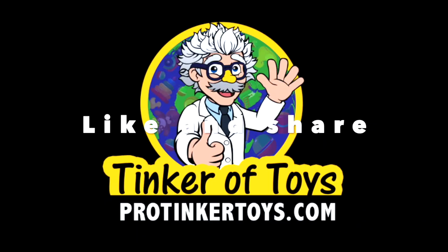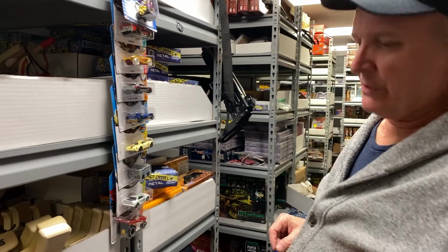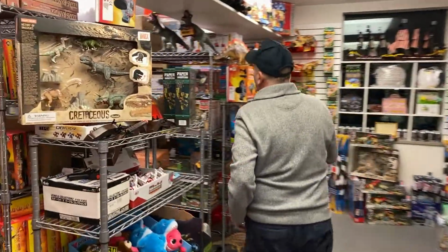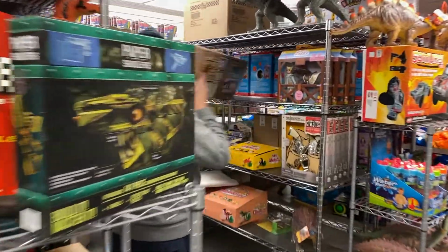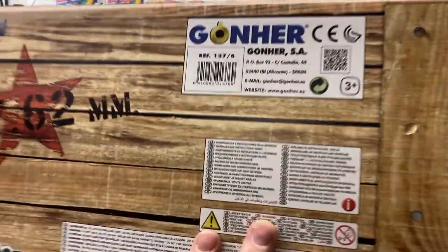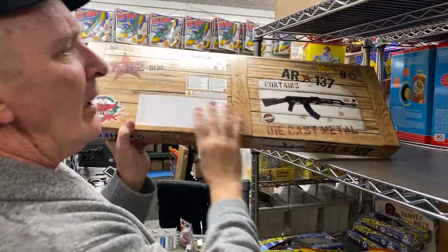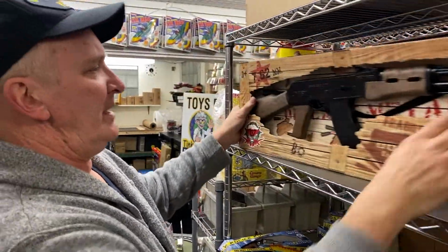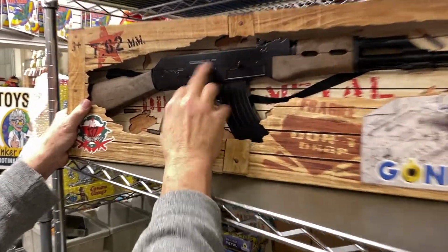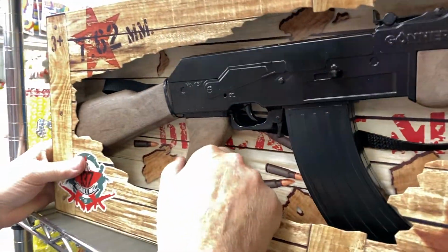Now we're going to do the Uzi, or the AK-47, which is right here. This one is really nice. This is item number AR-137. Okay, die cast. This is all die cast here. 12 shots. I mean, this is a beautiful gun.